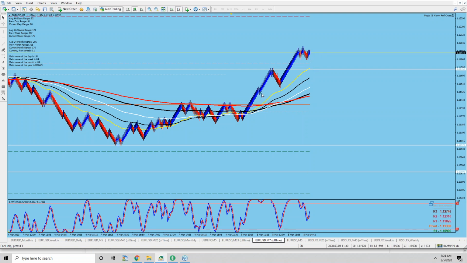Now, obviously, this is a setup, and it's not a big trade because this Euro USD doesn't move much. You can see this indicator showing the average movement on a daily basis: the last 60-day range average is 52 pip. The previous day, yesterday, was 91, and today is almost 80. So it has finished the range for the day. That's why it's not moving more.